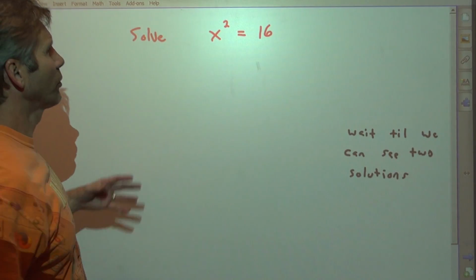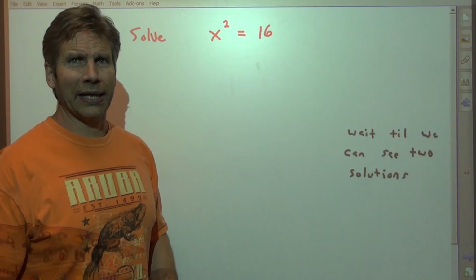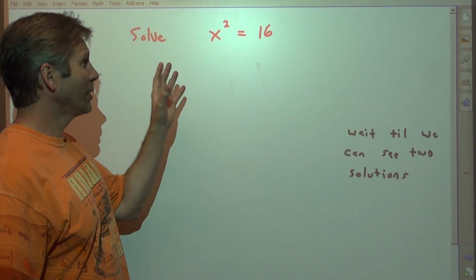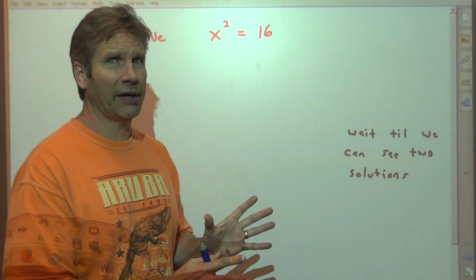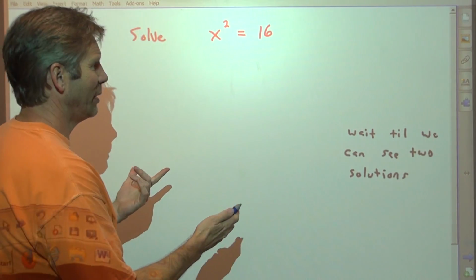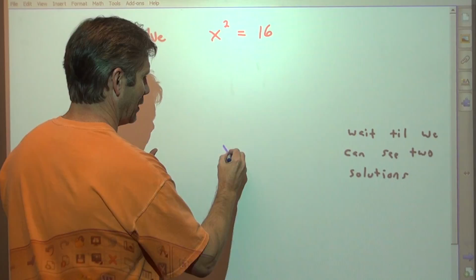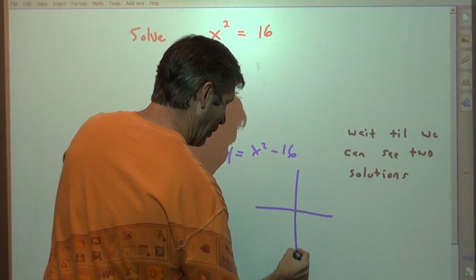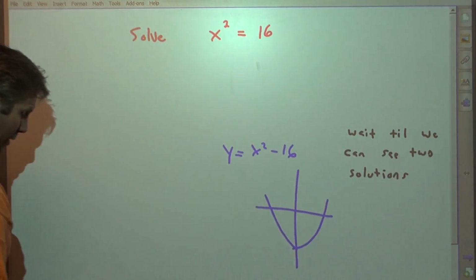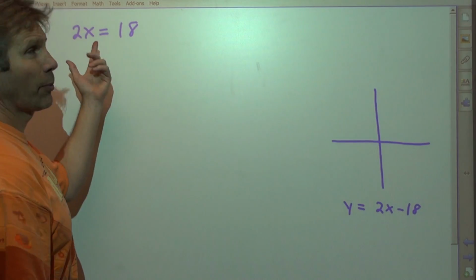Okay, so we're talking about solving a simple quadratic like this, and some people are saying, no, you know what, we should really wait till later after we can graph these and see that we have two solutions. And I really beg to differ. Why would you want to say, well, let's take a look at this function right here, and let's graph it, and let's see where the roots are? Hey, if we're doing this problem, we're not going to do that.